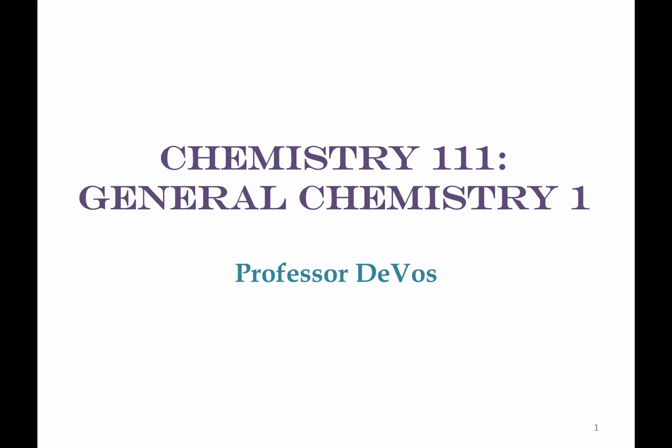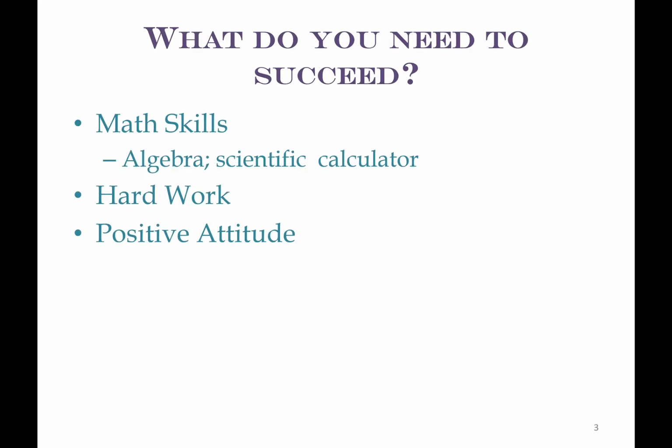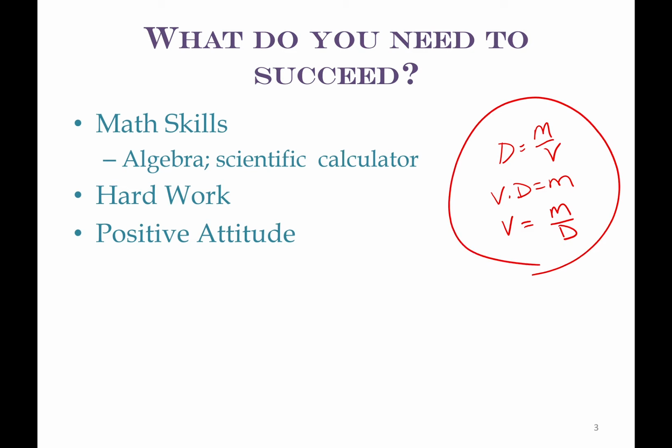This is chapter 0, so this would normally be our welcome day where we talk about what we need to succeed in the class. You definitely need math skills. Algebra is going to be important. We need to be able to manipulate equations like the density equation. So we need to be able to solve that density equation for anything. So volume times density is equal to mass, and volume is equal to mass divided by density. So all of these are through algebra by manipulating that one equation.